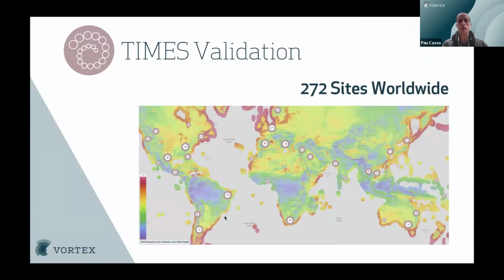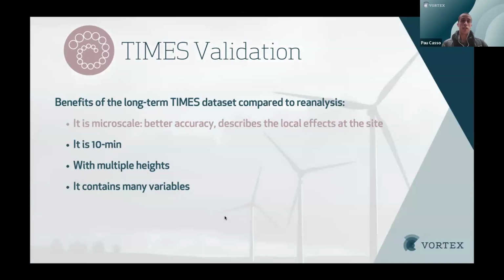Everything is 10-minute data of at least 1 year, and high met mast data at least 60 meters or more. So we picked up all the sites, and then we basically ran 1 year of our product Times, or more than 1 year, if possible. And then we want to check several things. We need to check, is it really accurate in terms of microscale classical metrics in the wind industry? Well, let's check it out.